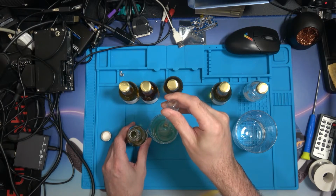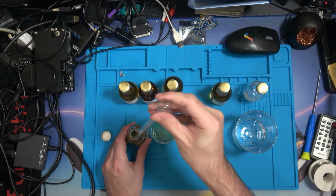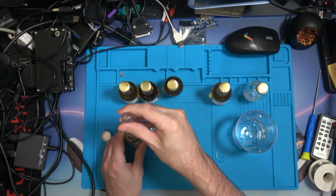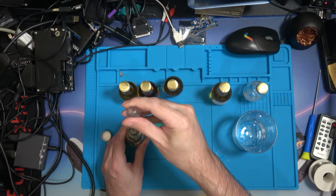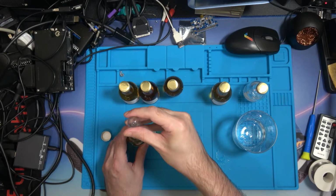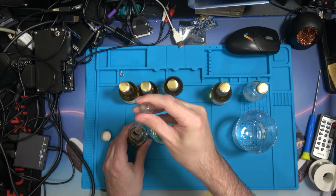I'll jump cut this, so that's 1. Two. 3.